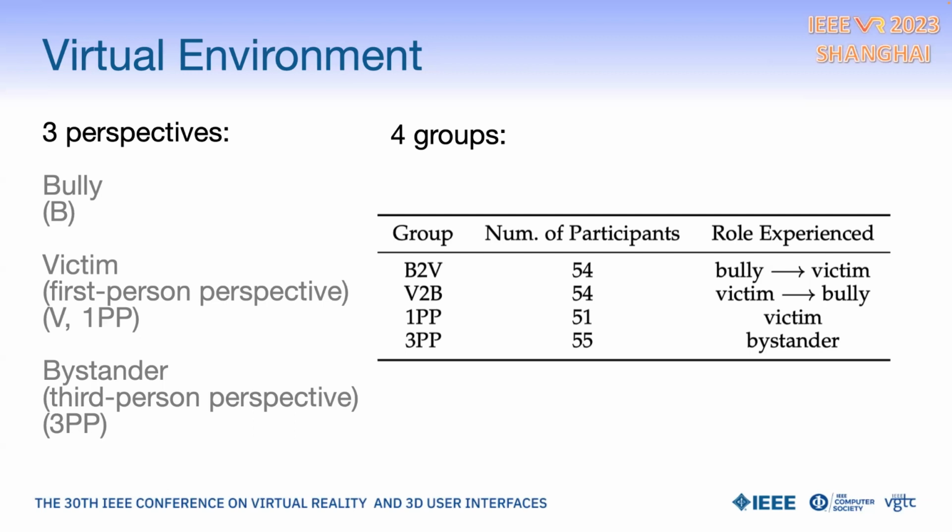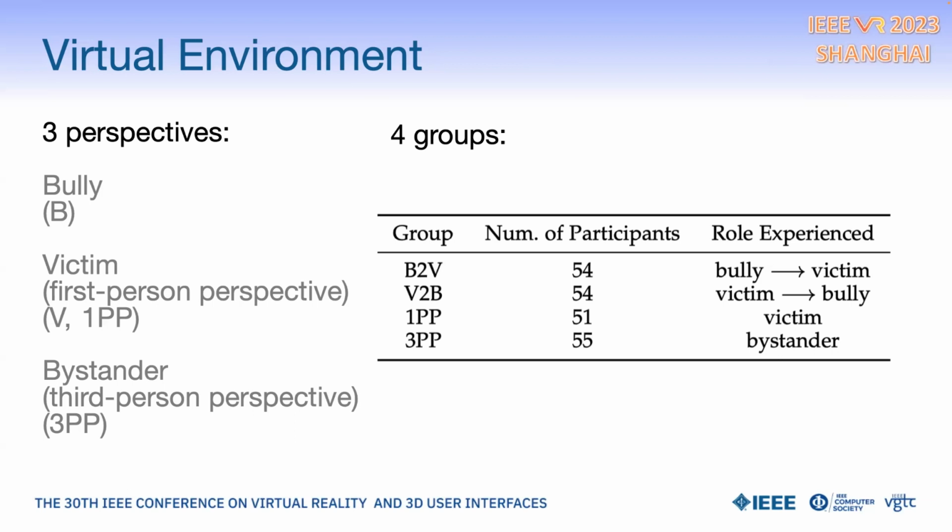In our bully simulation system, there are three perspectives from which participants can experience associated roles in the immersive virtual environments: the bully's perspective, the victim's perspective, and the bystander's perspective. To be specific, our experiment is a between-group design where participants were randomly assigned to one of four groups. Participants in the former two groups would play both bully and victim roles during the role playing in our experiment. The latter two groups, the single victim role and the single bystander role, were introduced as control groups. Participants in the former two groups experienced role exchange, but in a different order. Participants in the latter two groups did not perform role exchange.